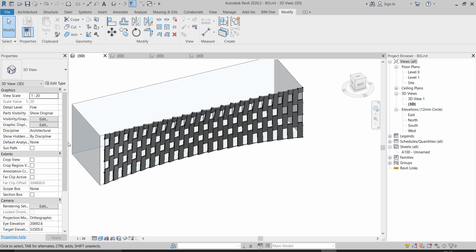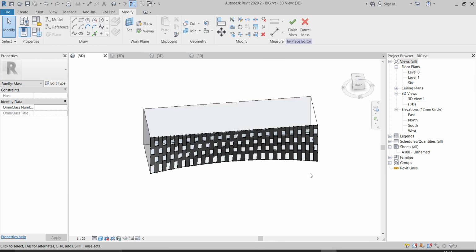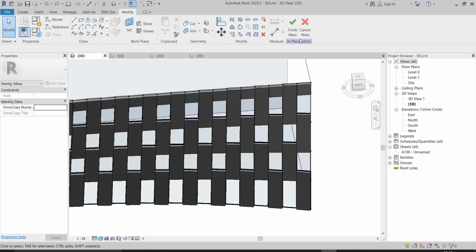But my point here is that I'm going to undo. The geometry actually defines a lot how well the paneling goes. Yeah, that looks nice.